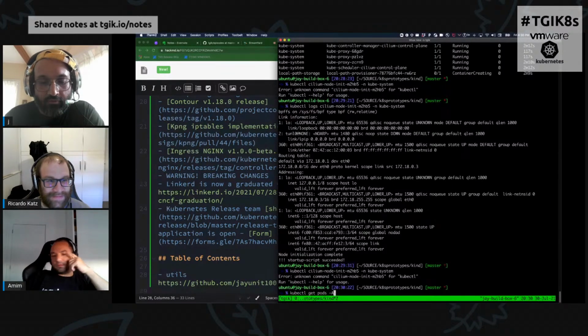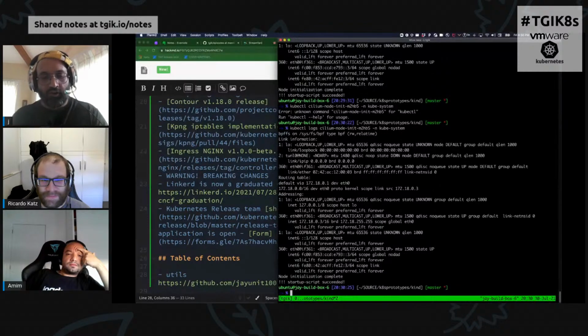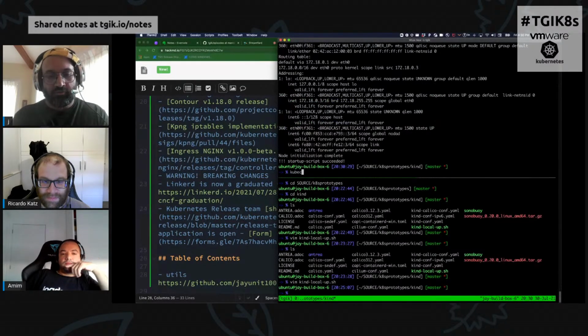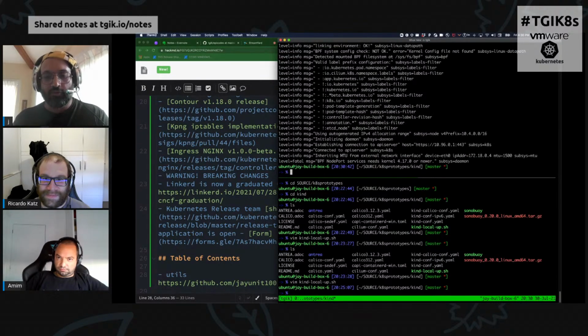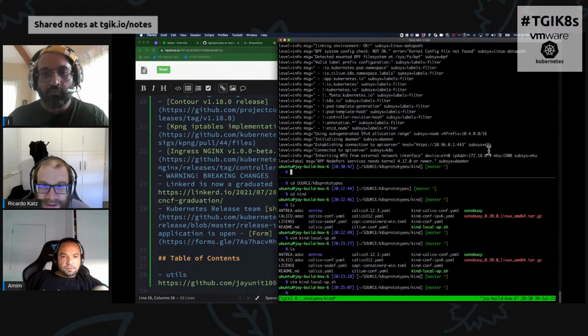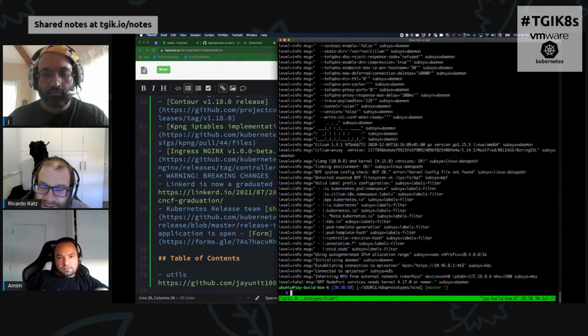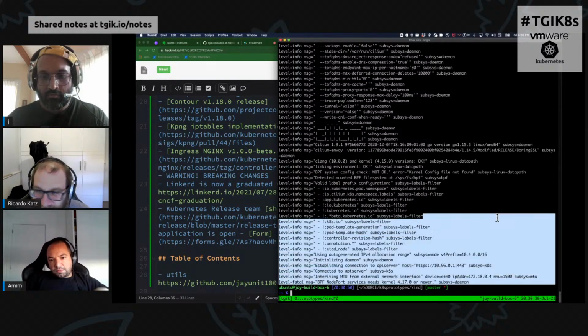So okay. The node came up fine. Now let's see what was wrong. kubectl get pod. And of course, this is totally all on us. We're just playing around with Cilium. We've never done this before. So if there are errors here, it's not Cilium's fault. It's our fault. I don't see an error here either. There is an error that you need a newer kernel, in the last line.